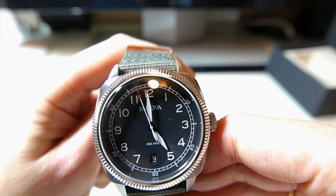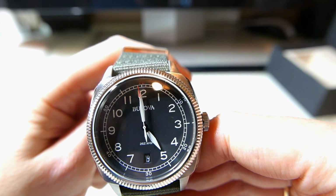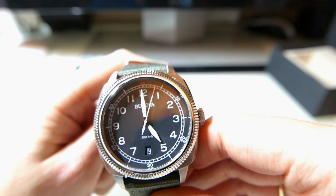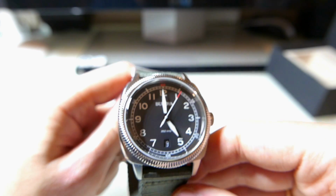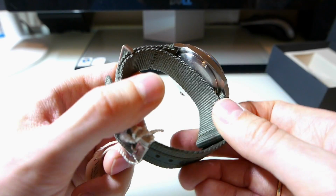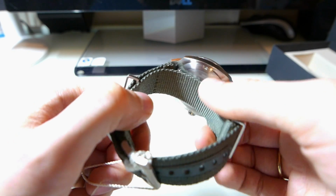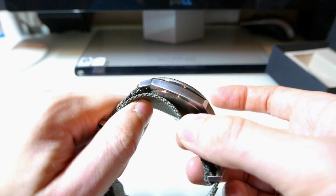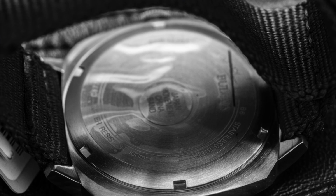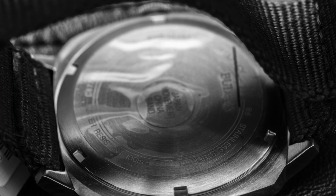The movement, which I will show you, has that wonderful smoothness to the seconds hand. No jumping, no juddering whatsoever, as smooth as you could ever get it because of the high beat rate of the movement, and the accuracy I would have thought is very good, although I haven't particularly timed this watch. It's 100 meters water resistant, it has a screw back, and it's just a very nice piece overall.